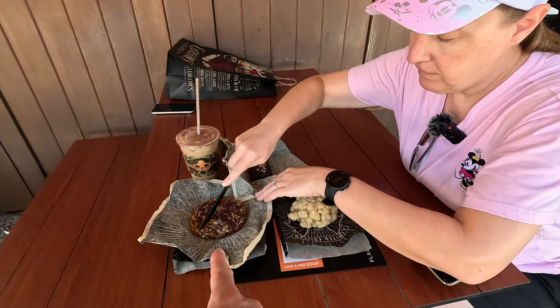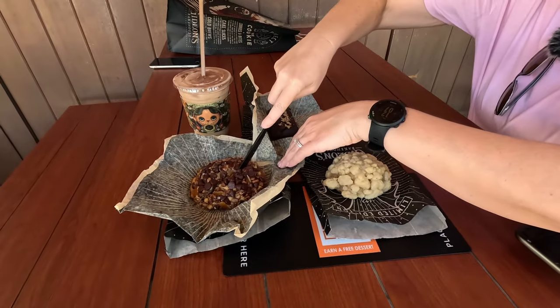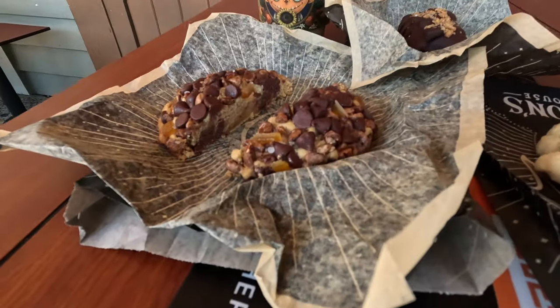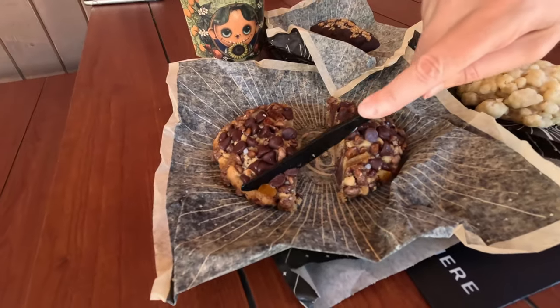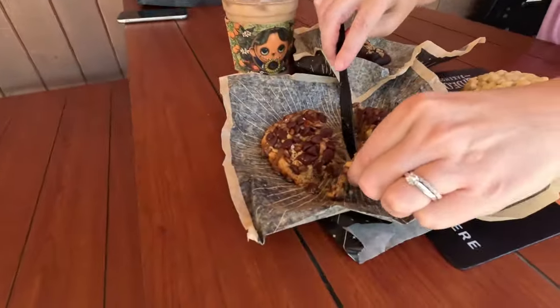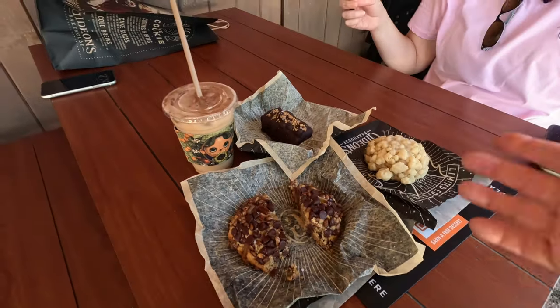Andrea had a great idea - last time we tried to break this one, we had chocolate all over our hands, so she's going to cut it in half. This is the orange blossom chocolate chip cookie. It actually looks really good! Let's get a little corner - I see a big slice of orange right there. I really like this one. It has a pecan too - two of my favorite things. That's really good, I'm going to have to have another bite.